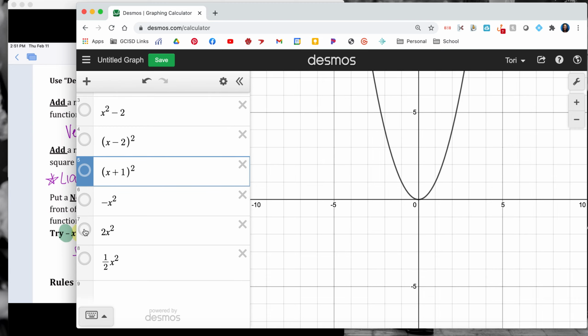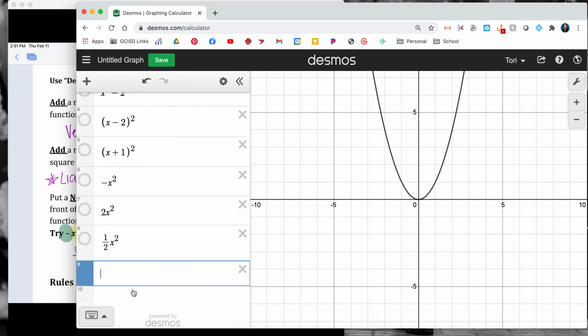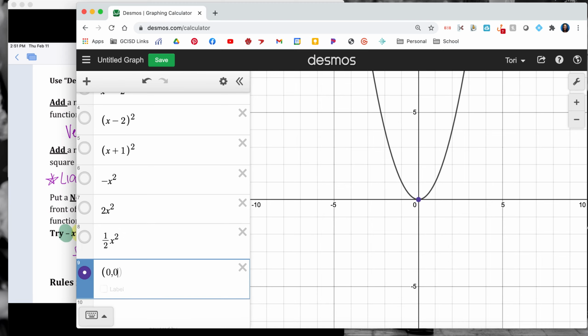Okay? All right, anything out in front, a negative, a 2, or a 1/2 is not going to change our starting point. It still means that we're going to start off at that point 0, 0. But what I'm going to do is change the shape of the graph. So watch what happens if I take my parabola and I just put a negative in front of it. Same way like first semester, if you made a negative slope, it flipped it upside down. That's what we're going to do. If you see a negative out in front of your equation, it's going to flip the graph.